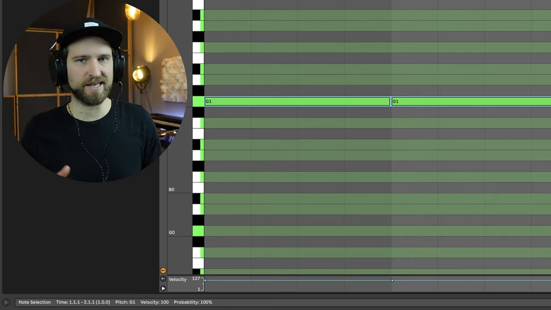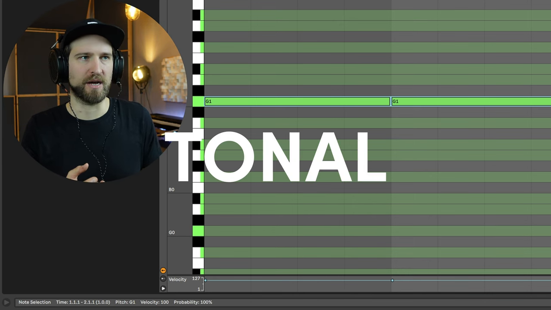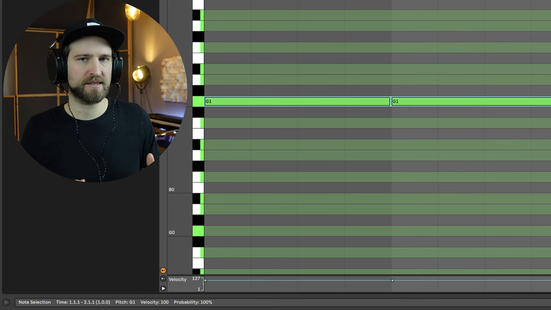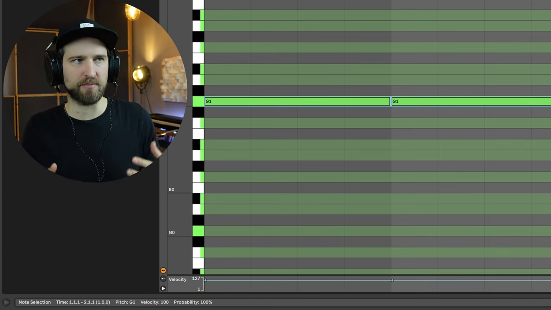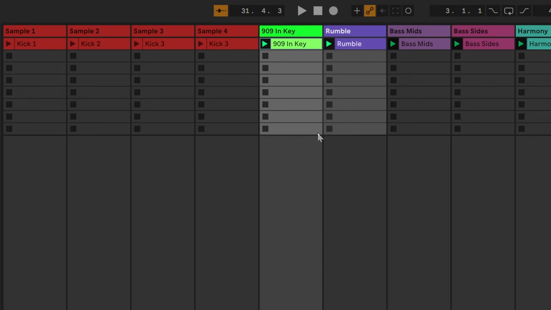Okay, so to my taste, it gets a little bit more punch, but it's also a little bit too tonal overall. I hear too much of the kick drum's tone in the music. But the G1, for whatever reason, to me sounds a bit too deep and it's almost combating with the rumbles. If you play kick and rumble together, everything that's pretty much left over is a little bit of click from the kick drum.